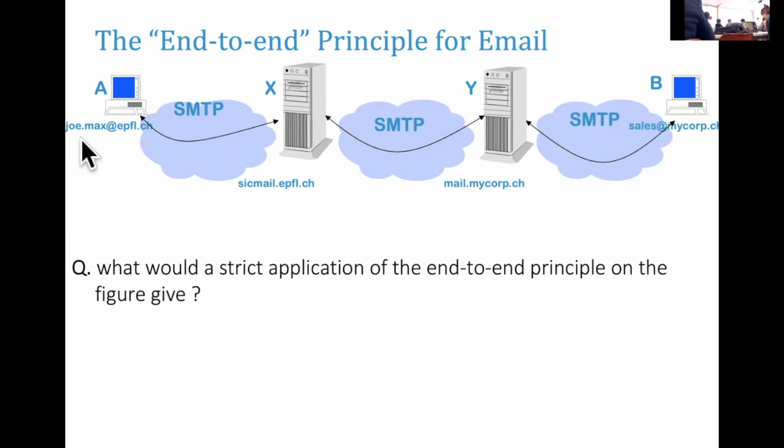When A wants to send an email to B, A sends this email to its mail server. The mail server does a store and forward: it stores the whole message, recreates the whole message, and then forwards it to the destination mail server. Again, we do a store and forward, we recreate the whole message, and only then do we send it to B. I'm asking you, why do we do that? Why don't we make a direct connection from A to B?